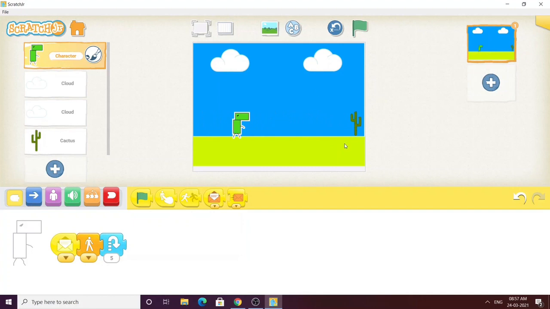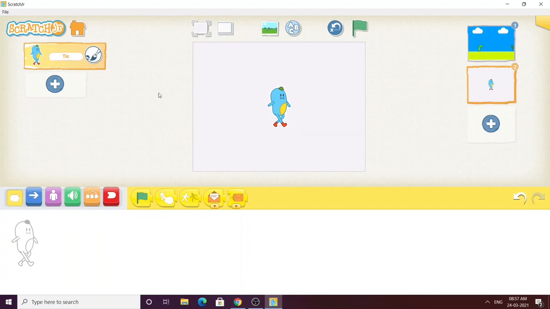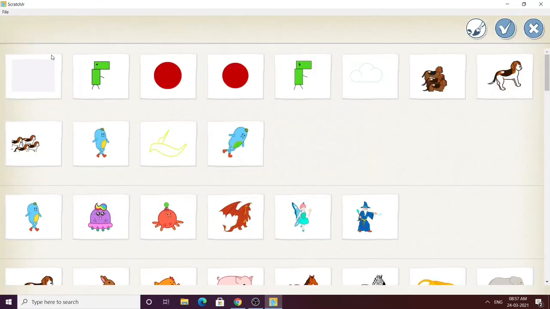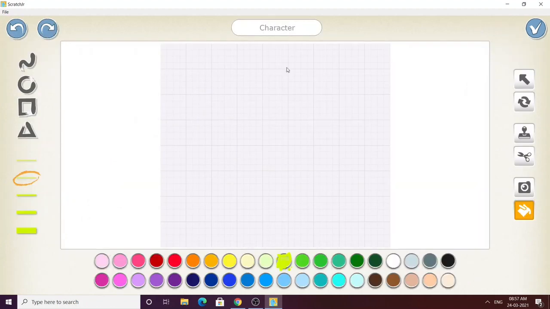Okay. We'll add another screen to our project and delete this sprite. Add some backdrop to the next screen. So we'll select this, click on edit.